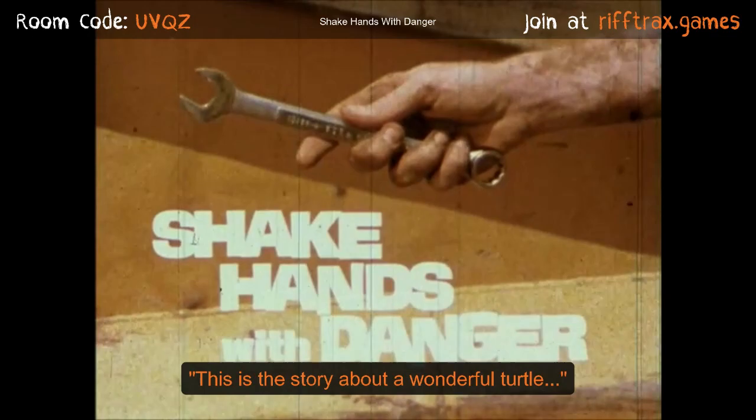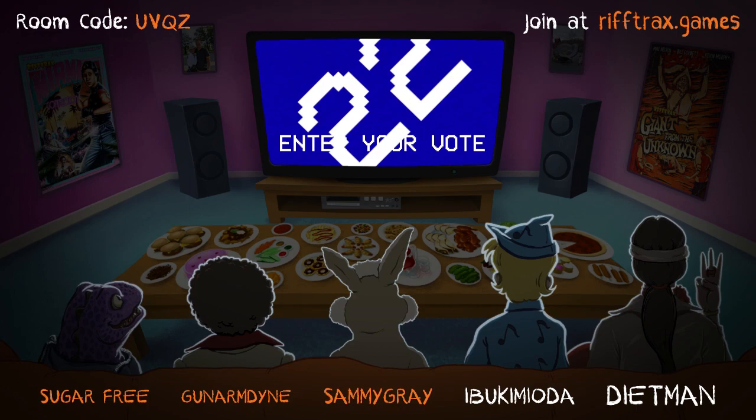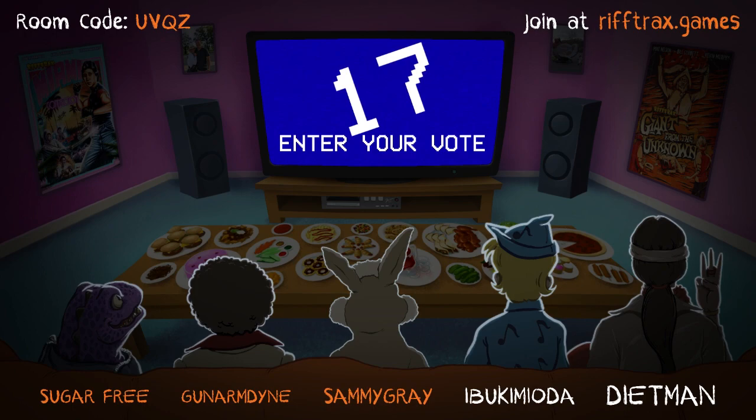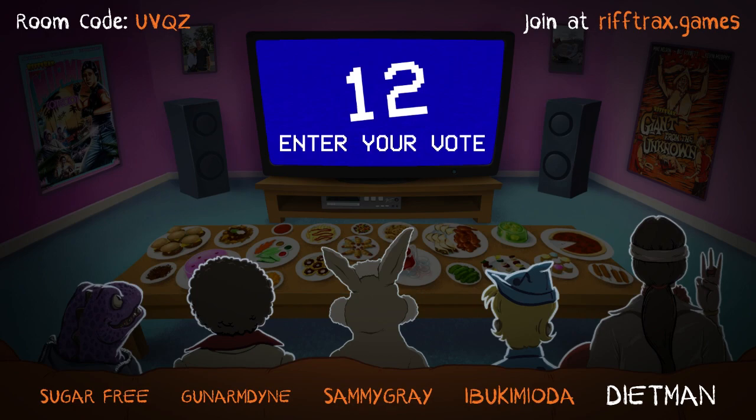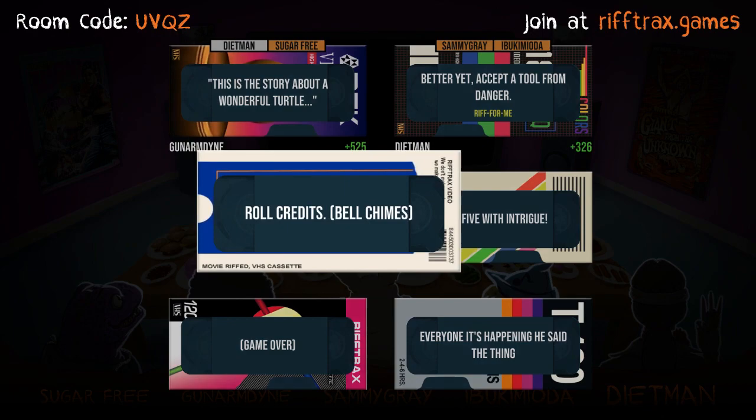Someone has to do it. Out of principle, I'm doing that. I can't, high five with intrigue. I can't believe it fucking worked. Out of principle, I'm not doing that. High five, ultimate inserts. I did not know that was a thing that was possible. I would have done that exact joke, by the way.